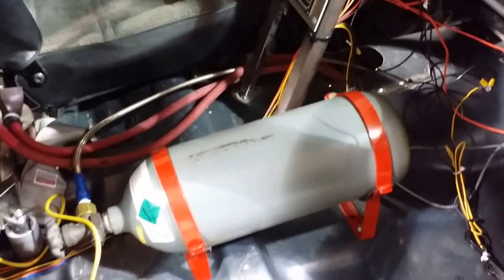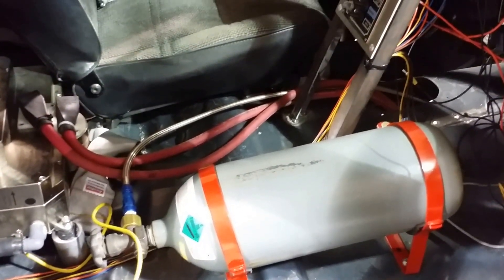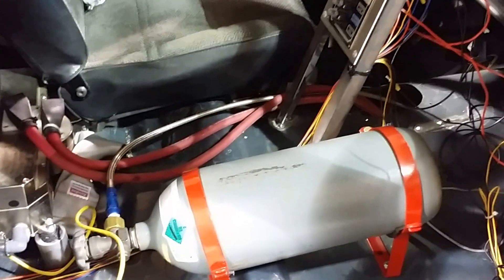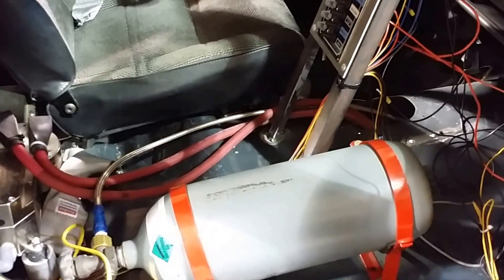I don't have the shifter hooked up right now — you can see right there where a shifter is supposed to come through. So I did the Colorado Mile runs stuck in overdrive. That's a 50% overdrive with essentially a three-to-one gear ratio in the rear, so it's starting off at 1.5 — that's like if you had a Corvette, you would be starting in sixth gear with highway gears. But that's the way it raced. At those low RPMs, there's no air cooling the system.